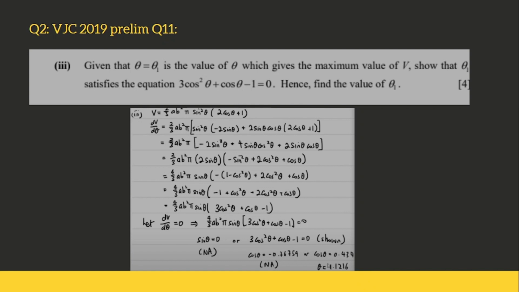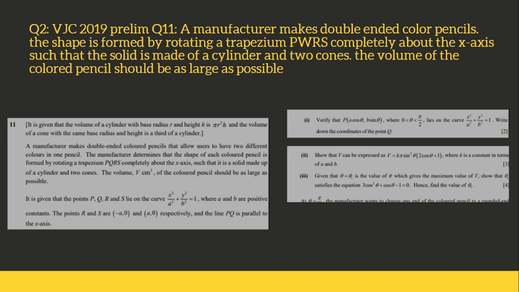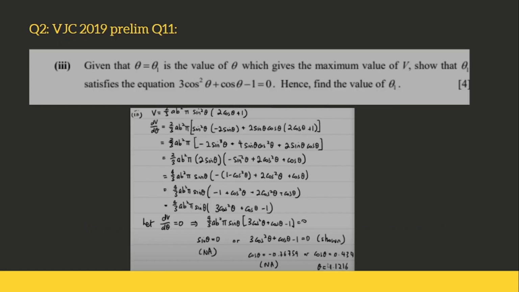And afterwards, you already show the thing, let's just find the value. How we will find the value is that we just take the entire expression, 3 cos squared theta plus cos theta minus 1, put it into a GC, then you will just see what's the solution. In this case, there will be two values, but as they mentioned in this part, they say that 0 is less than theta, which is less than pi over 2. So that's why we had to reject the negative value. And so finally, we get cosine theta equals 0.434. Inverse both sides, you will get theta equal 1.1216 radians.